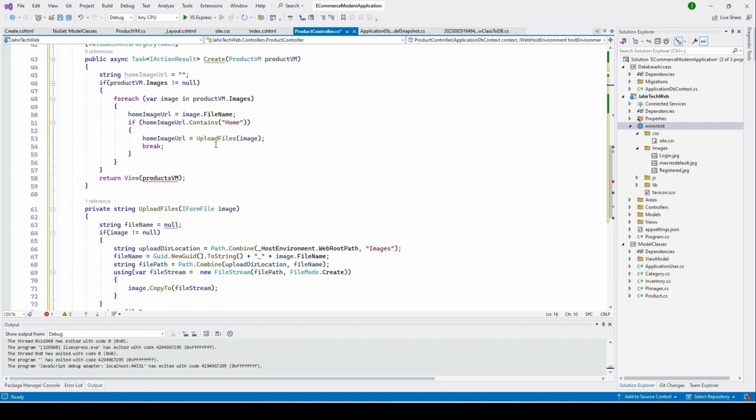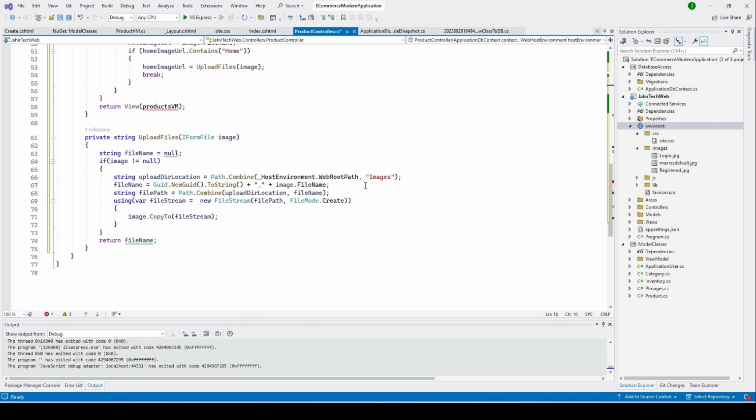So on the bottom, let's go to the bottom here, and then we have an additional folder name which is images. So what it does, it's going to hit all the way over here. It will go and get the path for the wwwroot folder, right? Under this folder, we have images. So it will combine this path and put it over here in the upload directory value. Okay, so our upload directory value would be the root path and then the path with images. Okay, because we created the images folder, and then under the images folder we'll save the image.